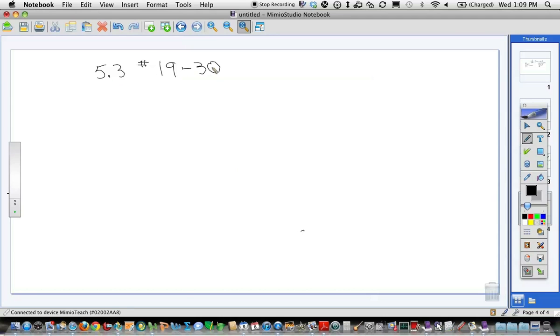But here on section 5.3, we've got 19 through 30, which is just some of these fundamental theorem part 2 problems. Okay? Like we've just been working on. What else is on that section that we haven't done yet? That'd be 49. 49, talk about that one. That will not be on the quiz tomorrow. Okay, 49 will not be on the quiz tomorrow. 55 through 58.